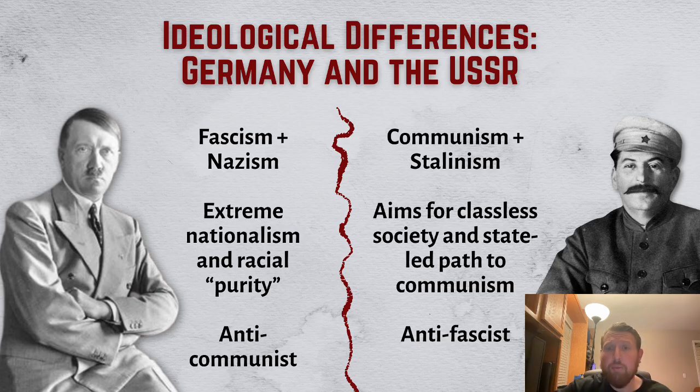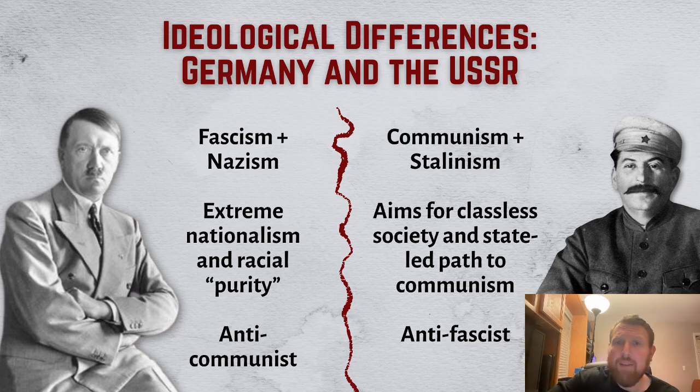Communism and fascism were seen as diametrically opposed, with communism advocating for international class struggle and the abolition of capitalism, while fascism promoted extreme nationalism and often embraced capitalism in some form. Hitler's ideology was based on racial purity and nationalism, while Stalin's focused on class struggle and a state-led path to communism. Both sought territorial expansion, but for different reasons.